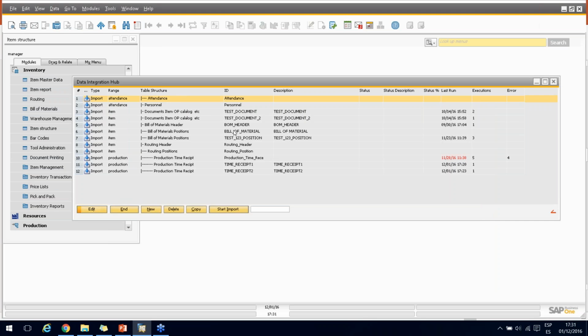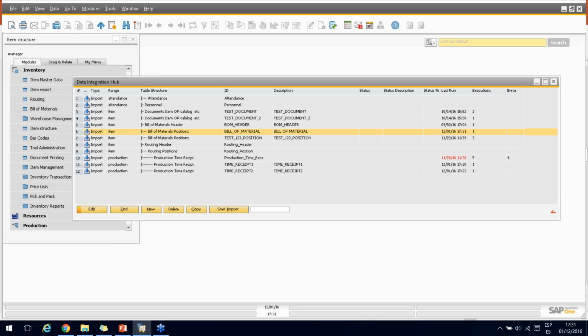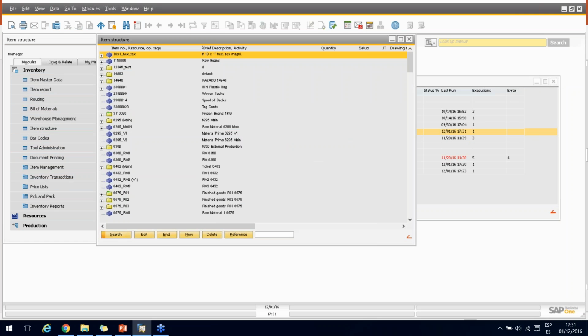So in here we'll have this, that is the one that is the bill of material, and we just start. Okay, as we can see, everything ran. So now let's go.